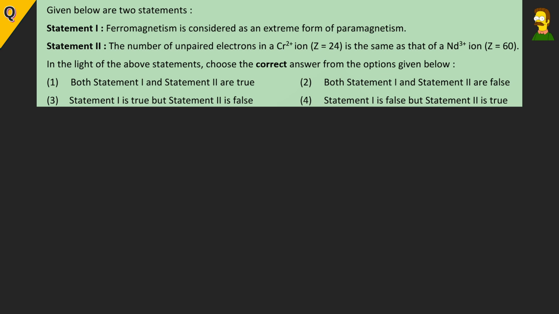Statement 1 is true if you know it. Statement 2 can be done by logic, but you have to know the periodic table really well to be able to do this, right? The first point is that this is a 3d element, chromium, which means it's at 24. 4d would be 24 plus 18. Why 18? Because after 24 you have 6 more, which is 25 to 30 of your 3d elements.